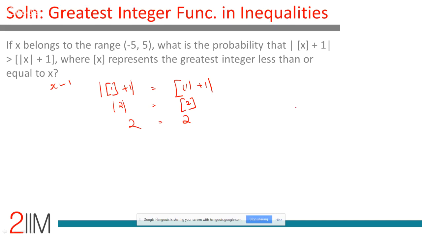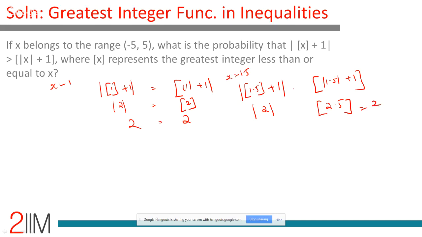You can sense that maybe this won't behave this well when non-integers are thrown in. Let's put some non-integer in. Say x is 1.5. This is greatest integer of 1.5, plus 1. This side is modulus of 1.5, plus 1. This is 1, 1 plus 1, 2. The greatest integer of 2.5 is also 2. Both sides are again equal. When I put x is 1.5, they're again equal. If you put x equal to 2.5, it'll be equal. If you put x equal to 1.99, it'll be equal. 1.99 will become 1 plus 1, so it will become greatest integer of 2.99, which is again 2. If you put x as non-integers or positive integers, they're equal.